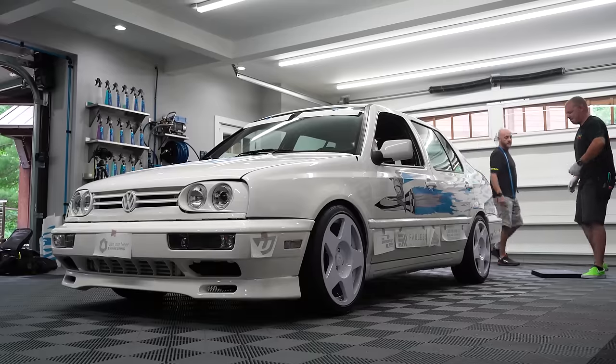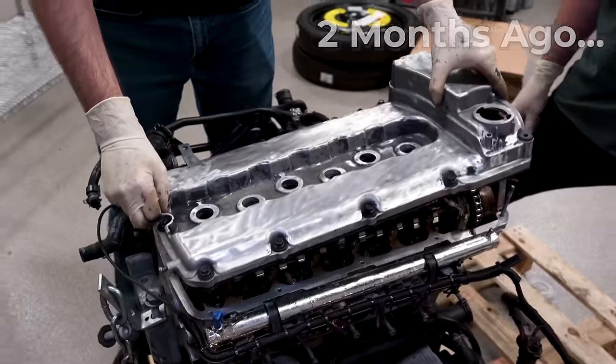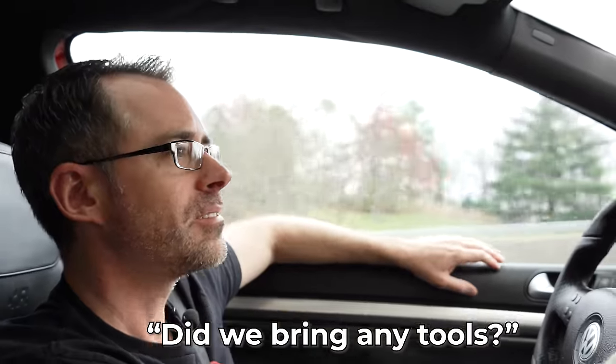The last step to get this car finished is to get it wrapped. Nick, who did our wrap on our Jetta from Wrap Guy Studio, is also wrapping this car — four hours away in Tennessee. The only problem is after the first real long-distance test drive, we have a transmission fault. Two hours in, we're mountain climbing and the check engine light was flashing, the car was bucking. I realized I never replaced the spark plugs, which is almost for sure why it's misfiring. We didn't bring any tools. We're riding with the angels. It stopped misfiring — it's really only under load.